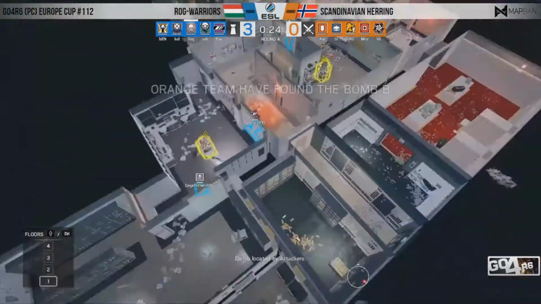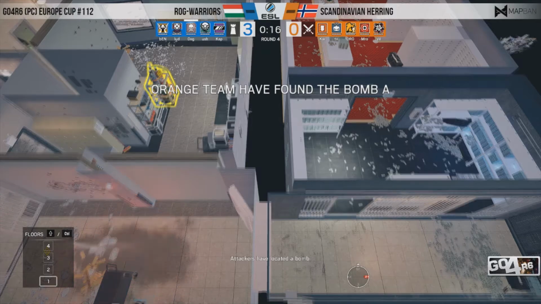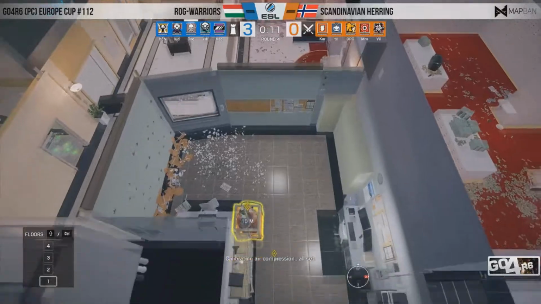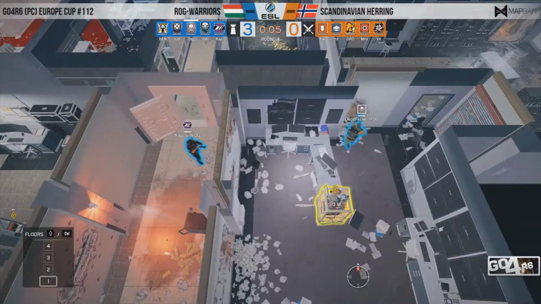at all. Mostly because their place where they were trying to plant was so heavily exposed. It came down to nitros, it came down to the mirror just shooting the person in the head, and the refrag potential was all over the place. And once those kills had gone down, their attack just stalled out entirely. So I want to see how ROG Warriors want to take more of a traditional site.